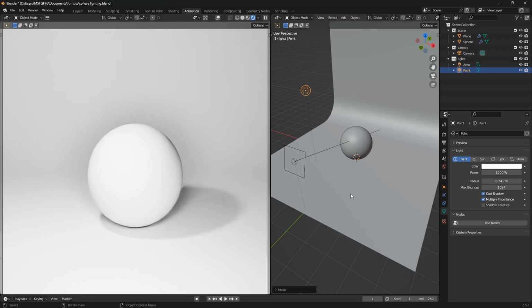Now you see that I have it at 0.2 meters of radius. You can see that the shadow is a little bit softer now than what we used to have. But let's try 1 or 0.5. This is too soft. 0.5. Now you can see the shadow. It's a little bit soft, but you can't see the shadow harshly now, and that is what we want.